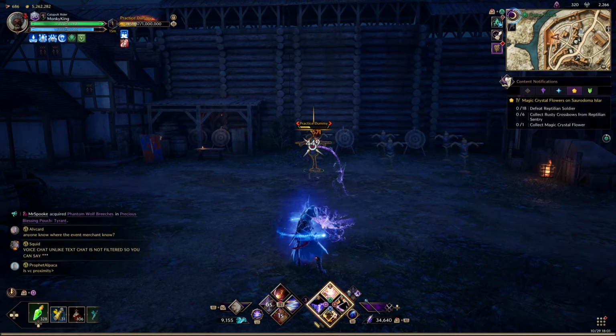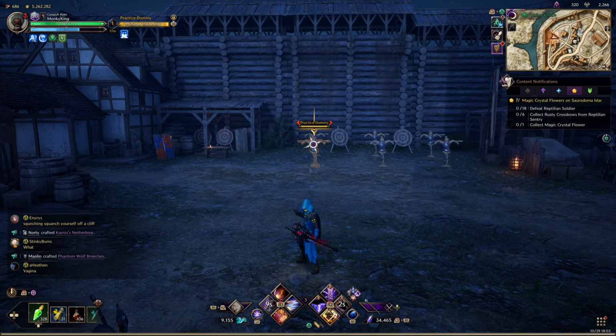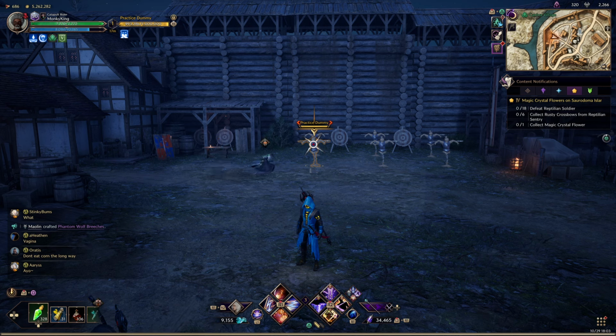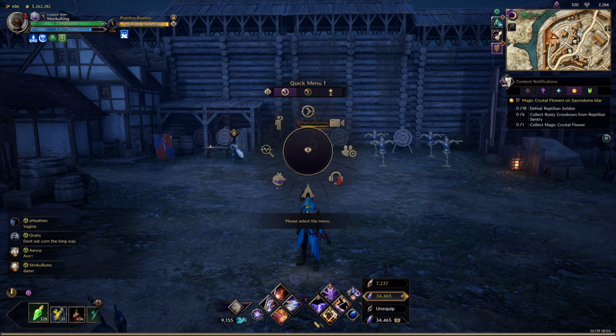Alright, so it took me a little under 4 minutes to get from 1 million health to 0 health, or basically to reset the health bar on the training dummy. But as you can see, this is pretty much my build. Only thing I had extra on my build was that I'm using the Starlight Crystals for both my weapons.